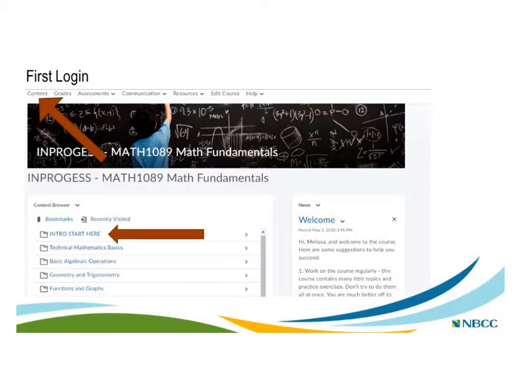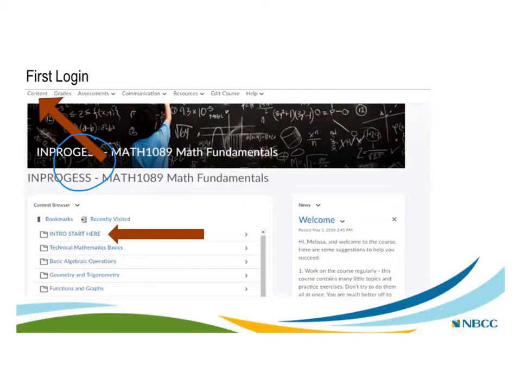Okay, so talking about our first login, you must have been on already, because if not, you wouldn't be able to watch this video. So you're going to start out going to the introduction, start here, and this is what it's going to look like when it opens up, with the exception of this 'in progress'. Yours is not going to say that because this is my special copy.